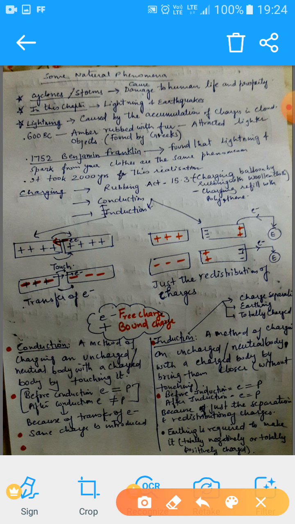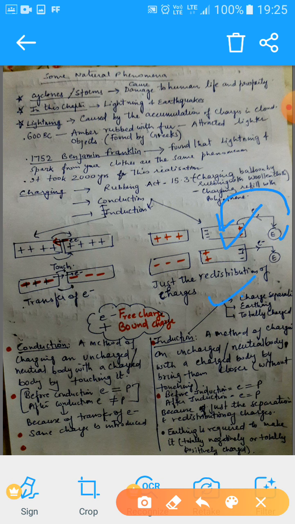So if you want to make this rod completely negative, you just touch it and earthing will be there, and all the electrons will move from the earth to here, and this will be completely negative charge. So in case of induction, if you want to make a body completely negative or positive, we should do earthing. Earthing is a very important process in case of induction especially. You can see that in case of induction, earthing is required to make the body completely have a single charge.